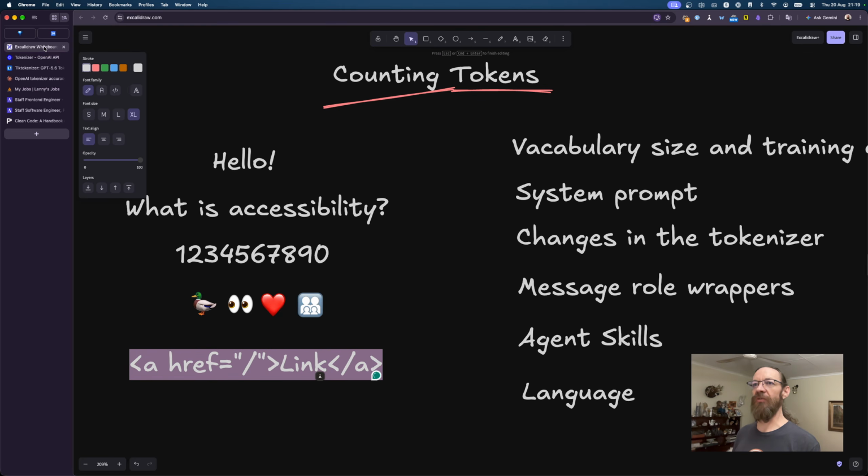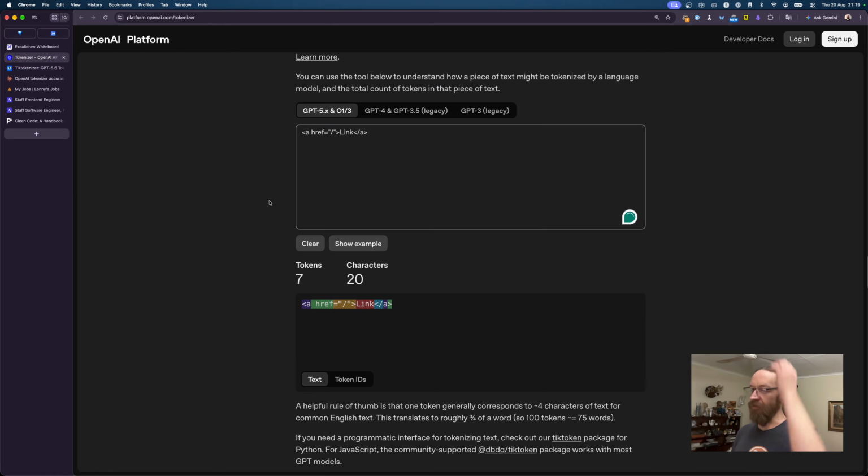The other thing that's interesting is if you look at code, like this simple piece of HTML, you can see how interestingly it decided to group these. We have 7 tokens here, and we can see this A is grouped, but later on here we have just the A letter as a single token all by itself. Then we have the leading space plus the href as a single token. Interestingly, the equal sign and everything including the greater than sign is a single token. Then we have the contents, and then again the greater than sign and the forward slash form a single token.